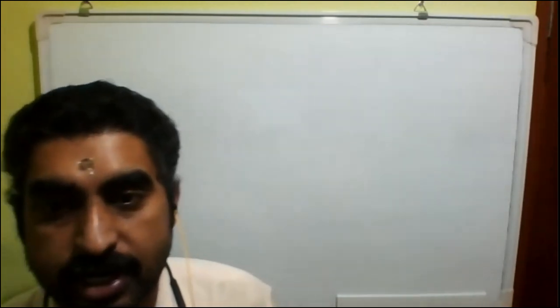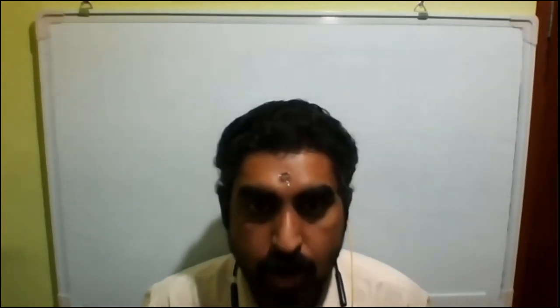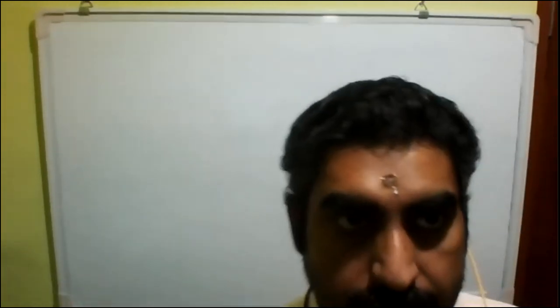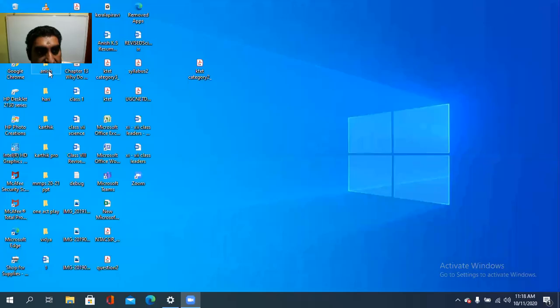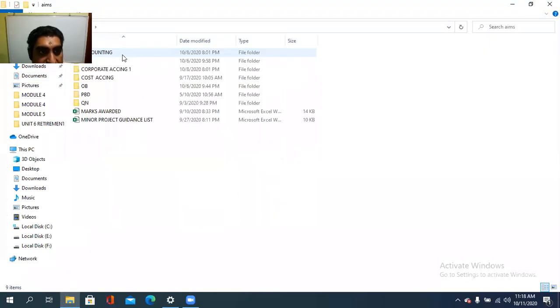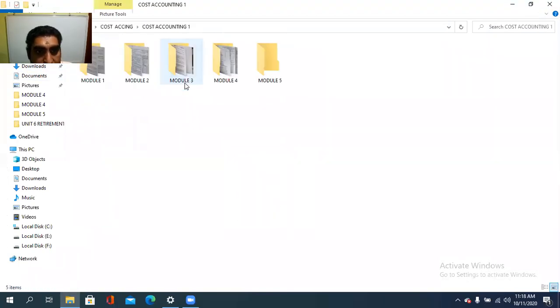Under that, there are several methods for absorbing the overhead. That is percentage on the material cost, percentage on the labor cost, percentage on the prime cost, then based on the units produced, and also the labor hour rate and the machine hour rate that we saw yesterday. So today we are going to see the remaining part, the main problems with regard to the machine hour rate. So we will look into that.